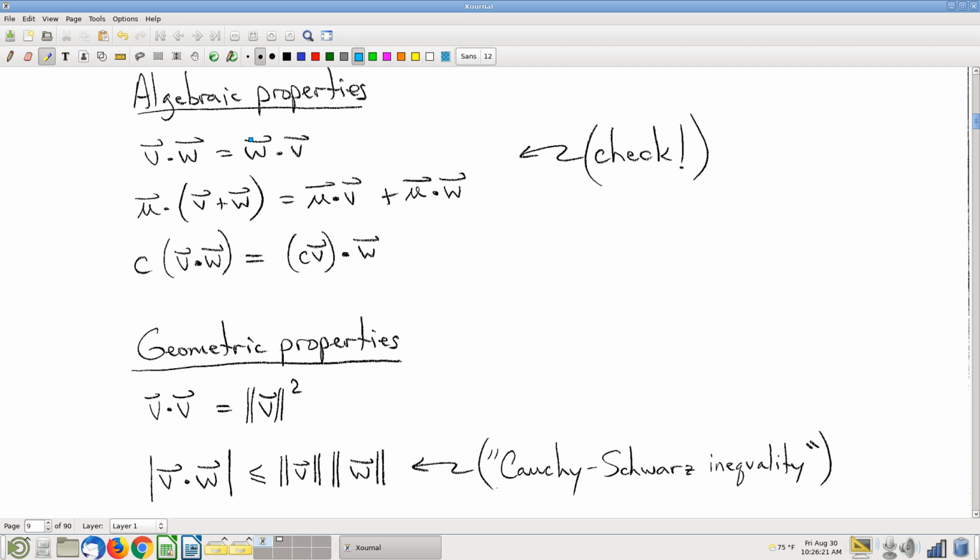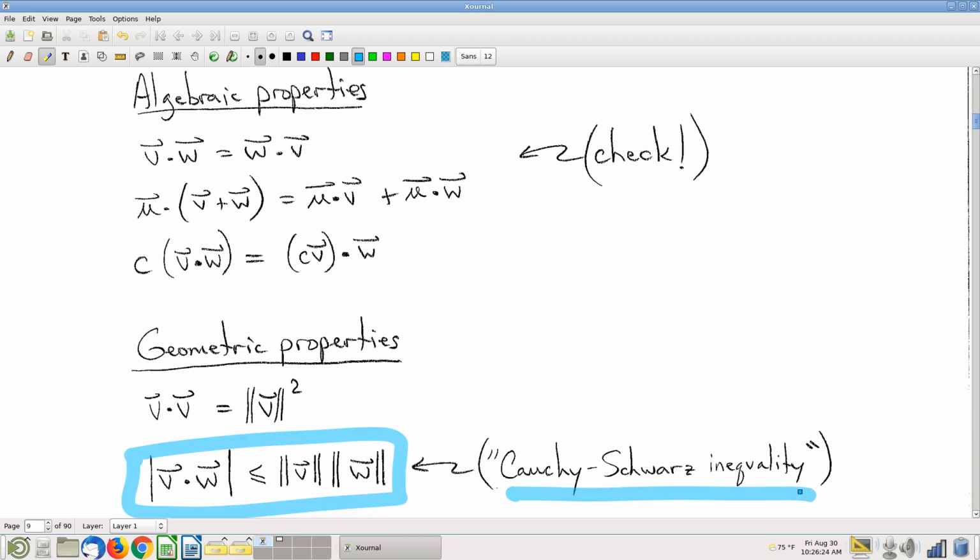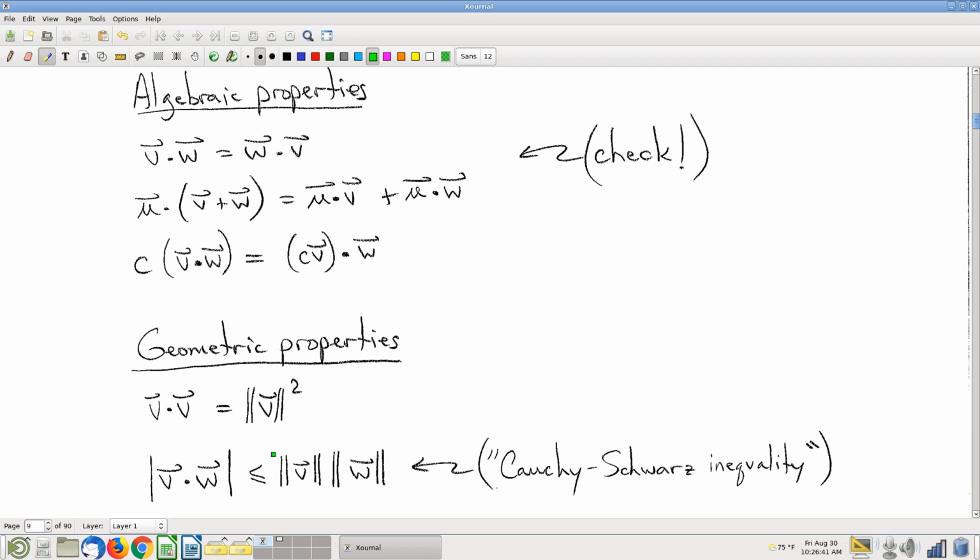Here's the next one. This is called the Cauchy-Schwarz inequality. And this one's a lot more impressive, I think. Now, the disappointment of the Cauchy-Schwarz inequality is that it's an inequality, right? I mean, we're not saying what the dot product actually is here. Nevertheless, if there's not something natural going on here, how could the product of two lengths so consistently relate to this dot product? I mean, it's not precise, but it is consistent. Well, that's kind of neato in a way.